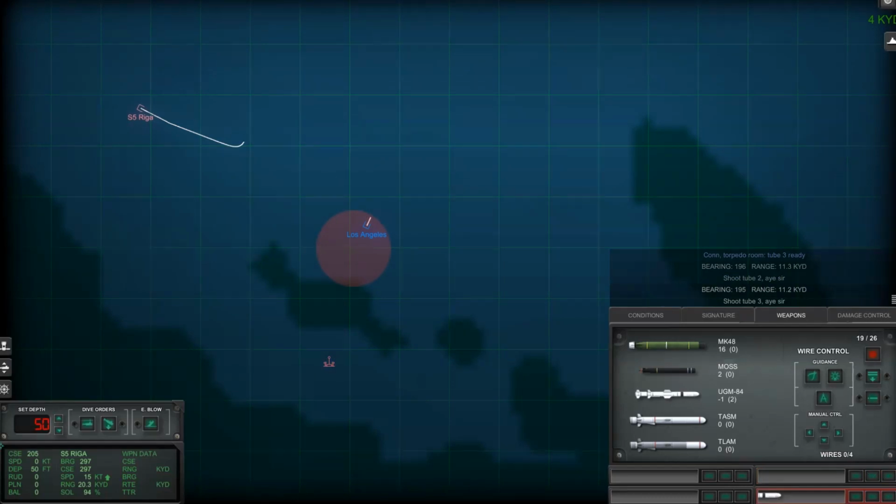Come on, let's get this last one loaded. Con, torpedo room, tube 4 ready. Shoot tube 4, aye sir. Reload, reload. Yeah, it's all self-preservation now.